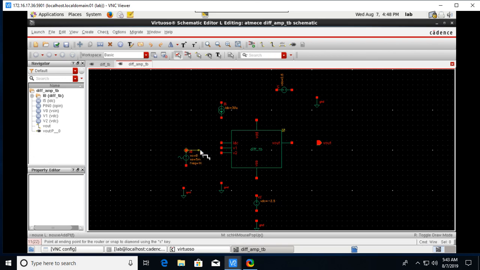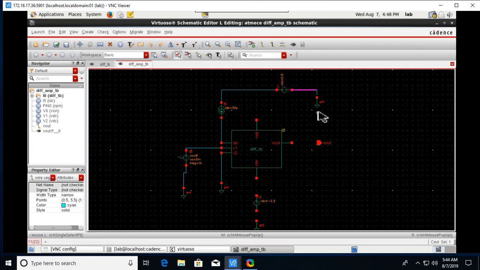So this is connected to the V1 terminal. This will go to ground. This will go to IDC. Actually it is not connected. Just delete it. Make it once again.